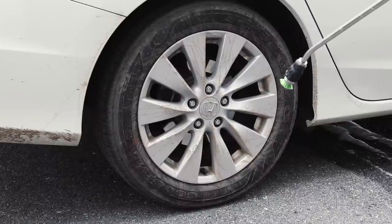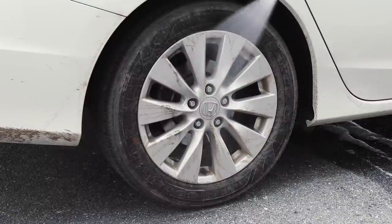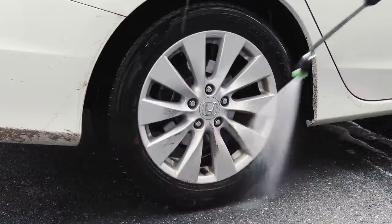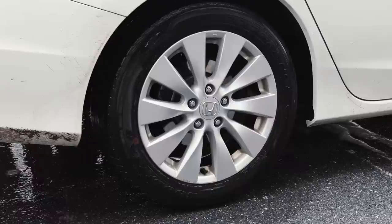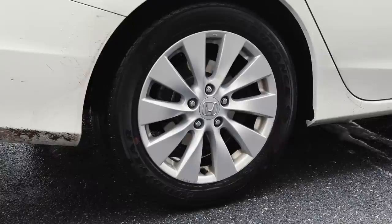We're going to go through and clean the wheels. If you want an in-depth video on wheel cleaning, I'll put a card in the top right. We'll focus on the rim cleaning and then really focus on the tire cleaning. First we'll pressure wash it down, clean the rubber of the tire first, then clean the wheel, then go back and do the Tire Armor. And look at that - you can already see the pressure washer has made it a heck of a lot better right away.